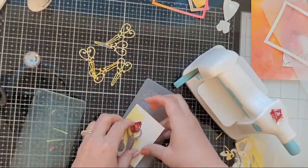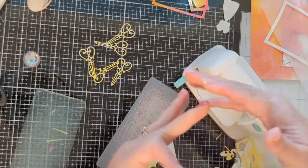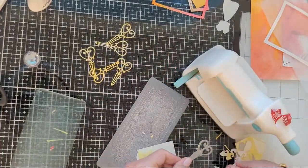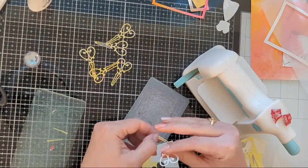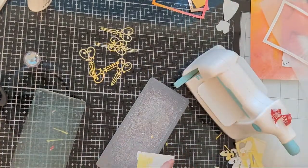Yes, the Aquaflow pens, they don't get enough credit. Even though I always end up colored all over the place, that doesn't bother me. It's the price of doing business, is what I call it. Okay, enough with the scissors. I'm going to put these aside.